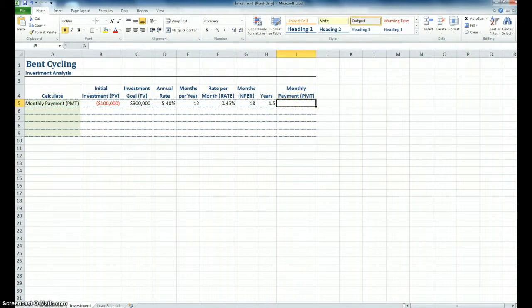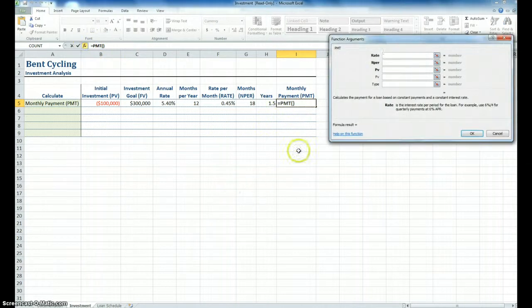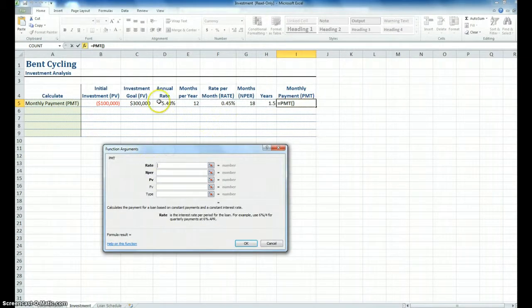Here's the part I don't like about what Excel is asking me to do, is that it just says type this in. Well, I want you to see what I'm talking about here. So I'm going to type in equals payment. There's my payment icon here. I'll double click, and I want my dialog box to come up. So then we look up here and it says what's the rate? Well, it's not the annual rate, it's the monthly rate. So I pop in 0.45, I pop in F5. The number of periods, NPER. See, I got NPER here, I got NPER there. 18.